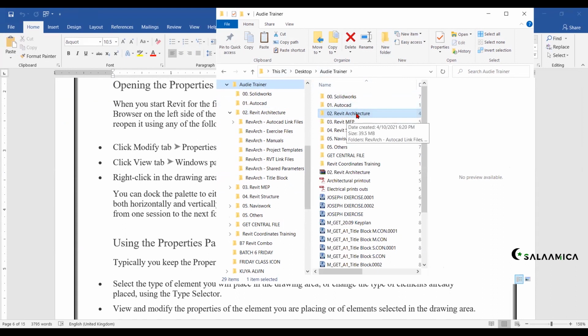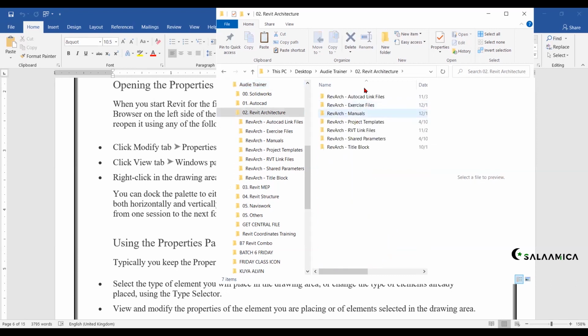The Revit Architectural folder, I believe, is also there. Can you see it? Check now. I need you to have a copy of this entire folder. Inside the folder, how many folders are there? Revit architecture. Yeah.